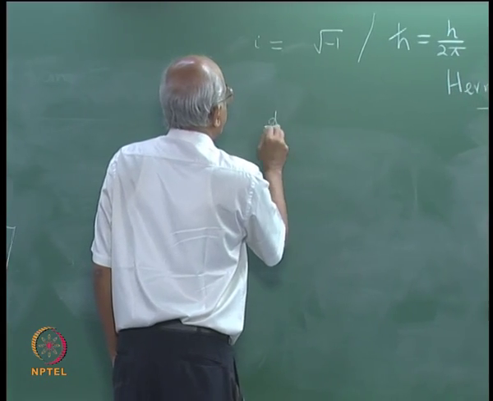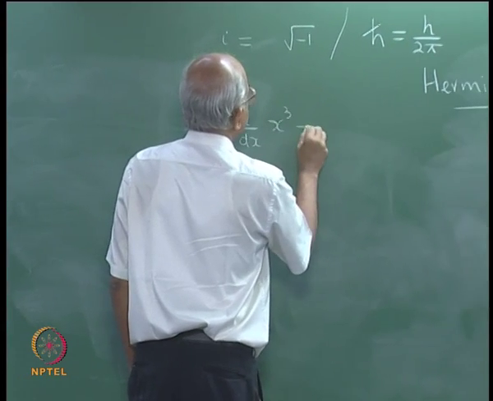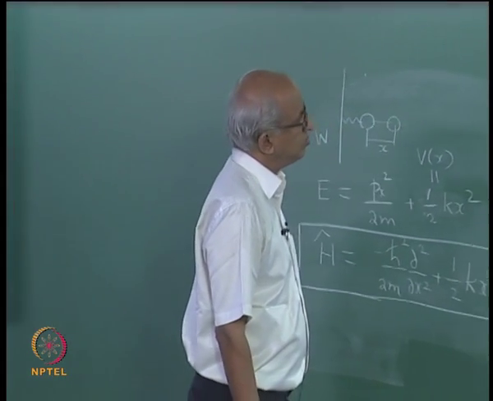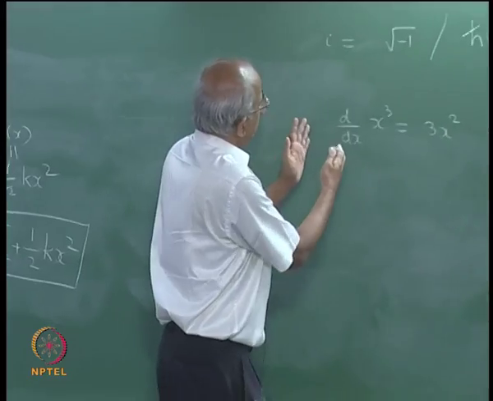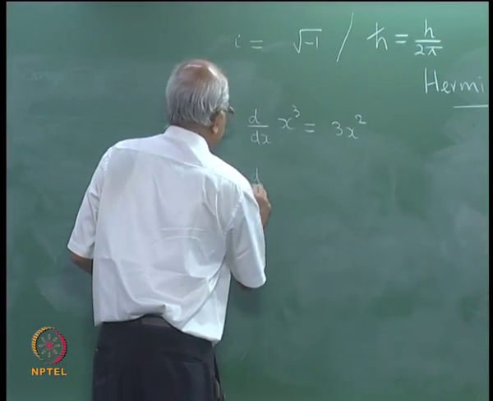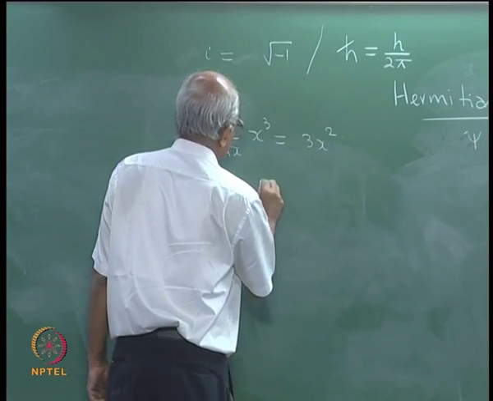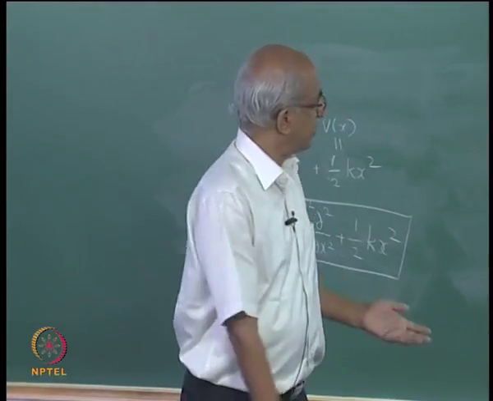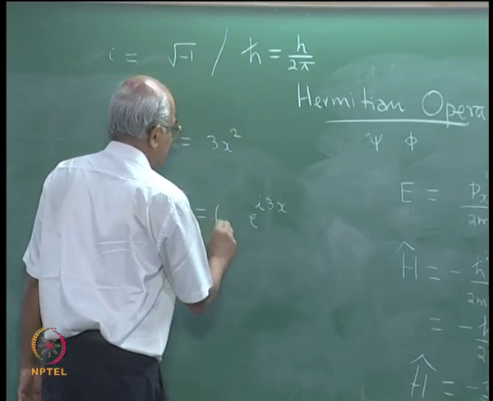Let me think of the operator d by dx, and you know that d by dx operating upon maybe x cube gives me the answer 3 x square. Okay. So, what happens is that it operates upon x cube and gives me a totally different new function. But suppose I allow it to operate upon a function which I will write as e to the power of i, let me say 3x. So, what is the answer? It is obvious, if you know how to differentiate, you know what the answer is. The answer is just e to the power of i 3x itself, but multiplied by i into 3.